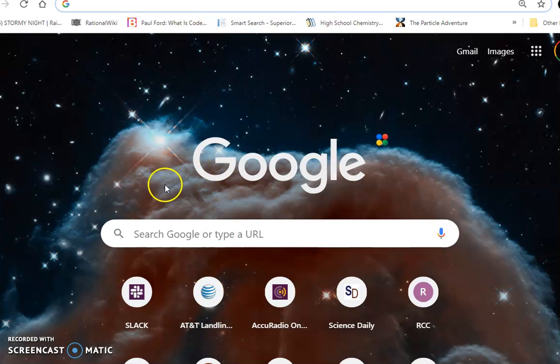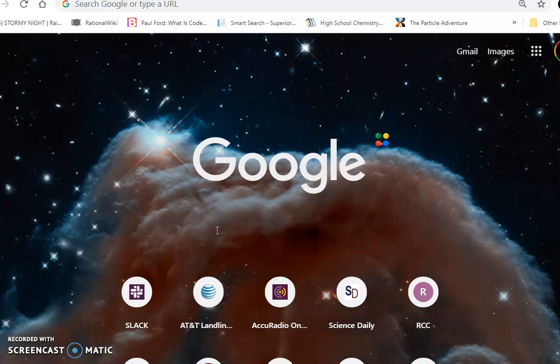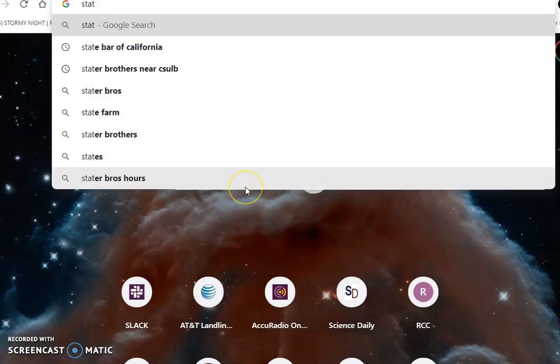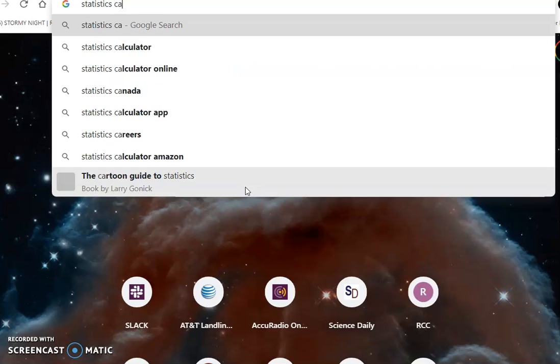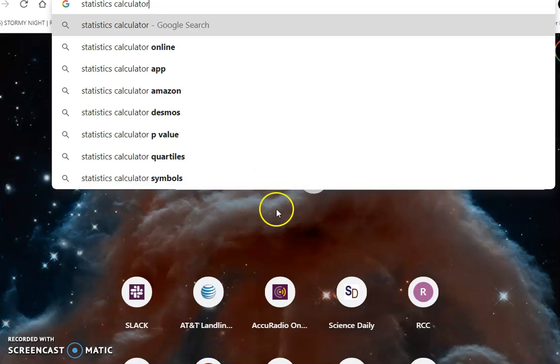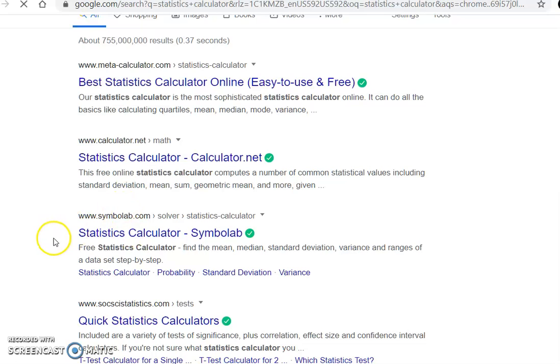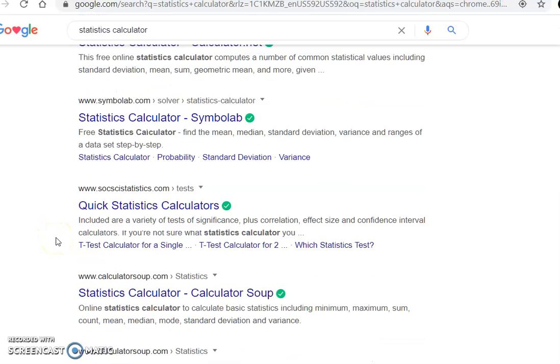Now, I've mentioned, I absolutely want you to do a few of these on your own by hand, okay? But the reality is you also need to know how to do it using calculators. So I'm going to Google that right now. I'm going to find an online calculator. Obviously there's a bunch of them out there. Just find one that you like. After you use them a few times, you'll find ones that you like.